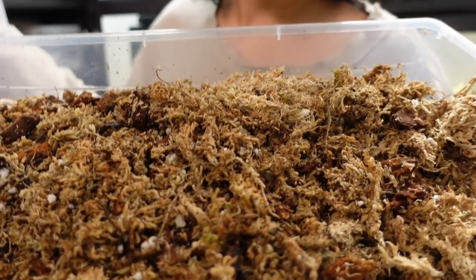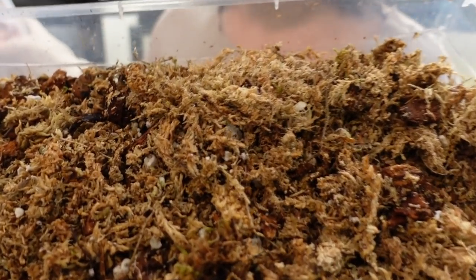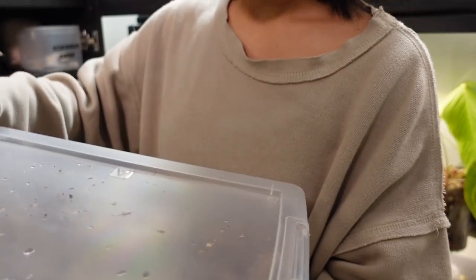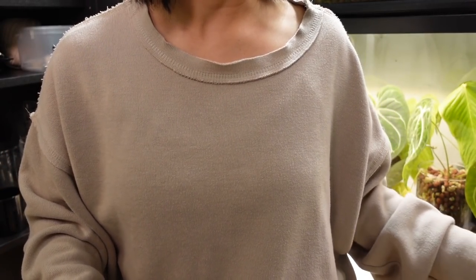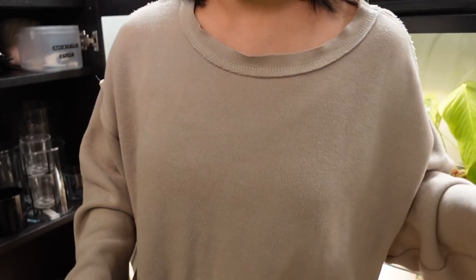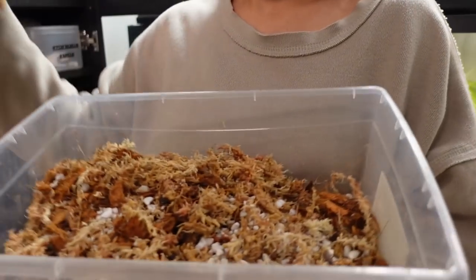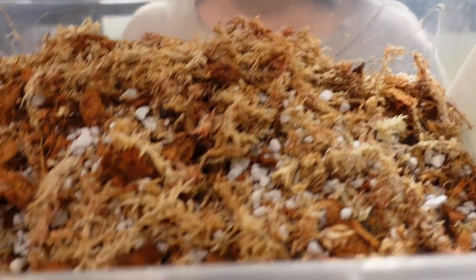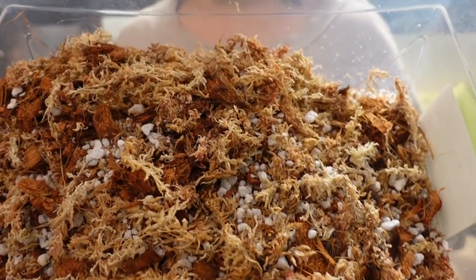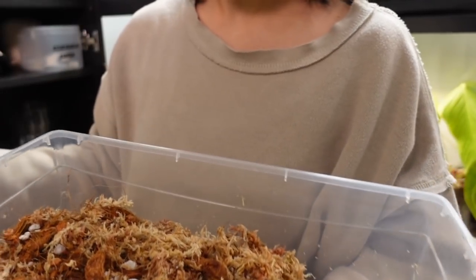This box is mostly sphagnum moss mixed with fir bark and perlite and a little bit of cocoa husk. And I use these for propagations, growing anthuriums long-term. And yeah, I just like to have a mix already ready so I don't have to always mix it when I need it. And then the last one that I have here is sphagnum moss mixed with cocoa husk and perlite. And I would say that this one is probably my favorite and my most used sphagnum moss mix.